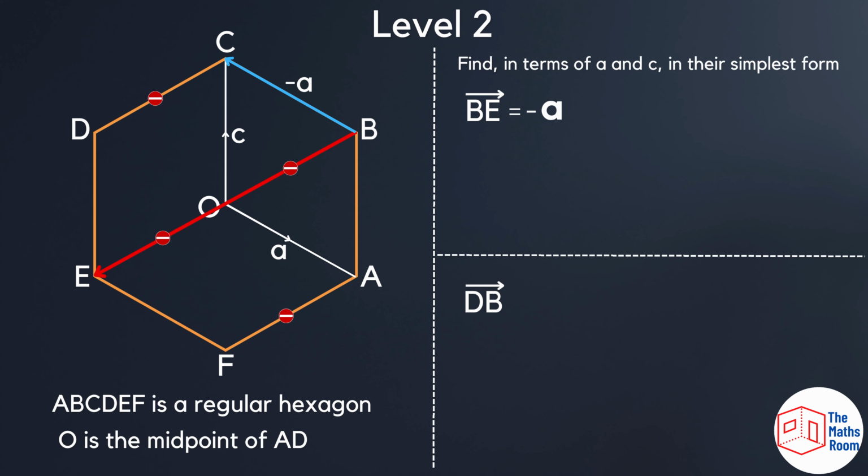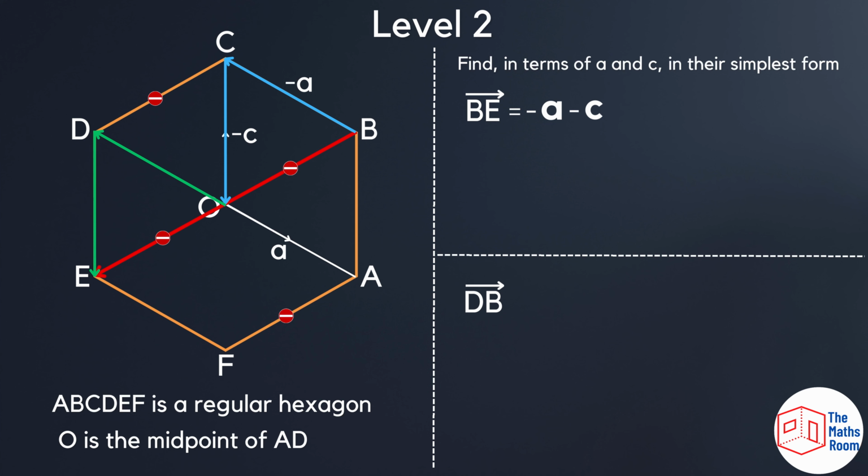So from C, we can't go to D, so our next point is to go down to O, and that's a negative C because we're going against the grain. We can't simply just go to E. It would be easy, but we can't. So now we've got two routes that we could possibly go. We could either go down to F and then up to E, or we could go up to D and then down to E. All of those routes are known.